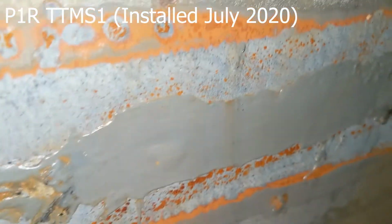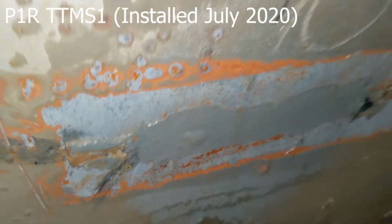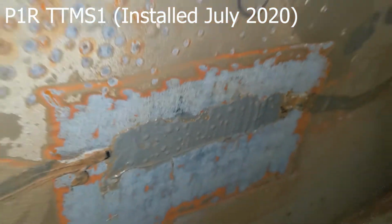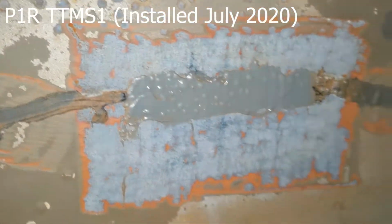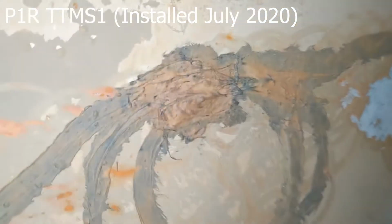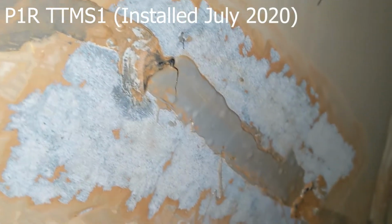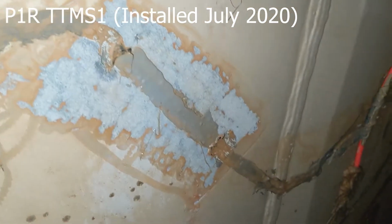Okay, and here is 7. We're going to come at this angle just to show the profile. And number 8, quite a bit of bubbling here on sensor station 8. You can see very little corrosion where the bare metal is. So the anodes are doing a very good job of protecting it. We're going to have the loop back, and then sensor 9. And there's the profile of 9.